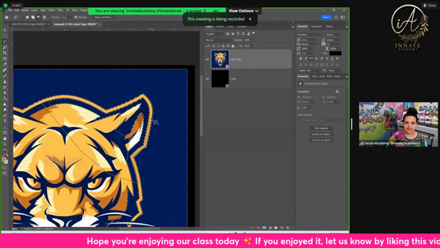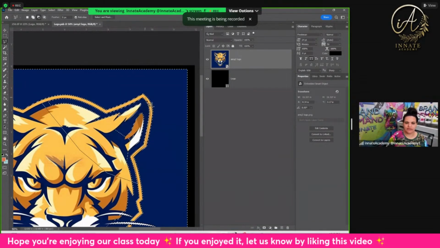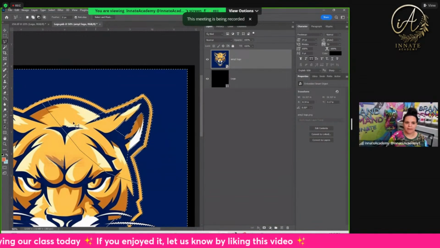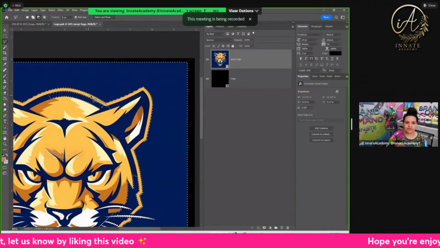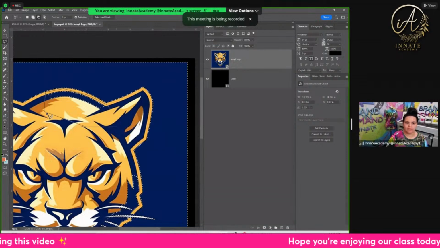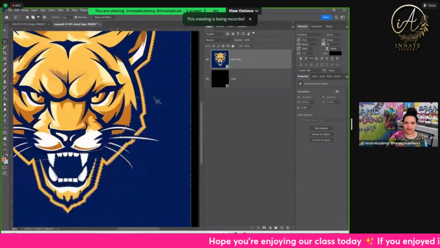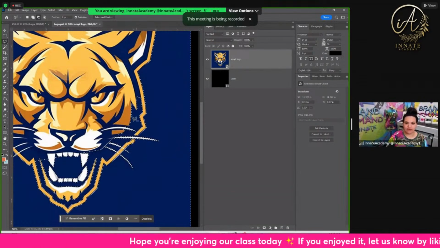So I'm just staying inside of this yellow here, just roughly grabbing what's inside of here. Now, if this were a client that I was going to have regularly, or a school that I was going to be working with regularly, I would actually vector this logo and I would fix it so that it did not have that break there.